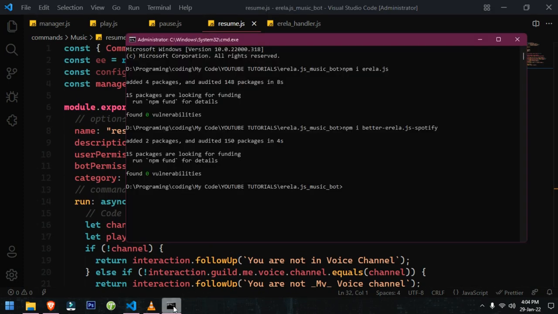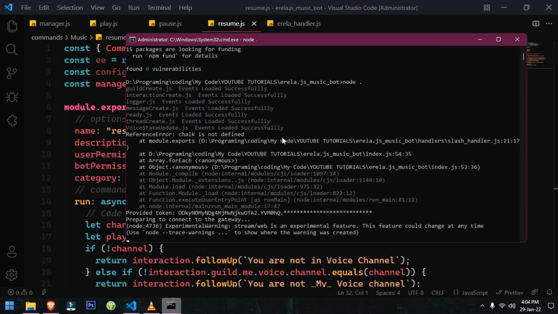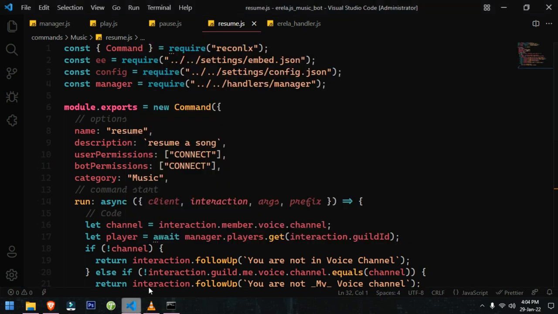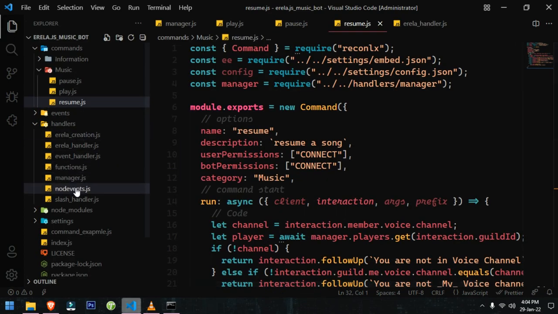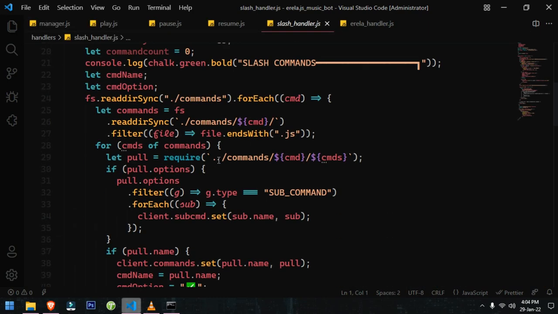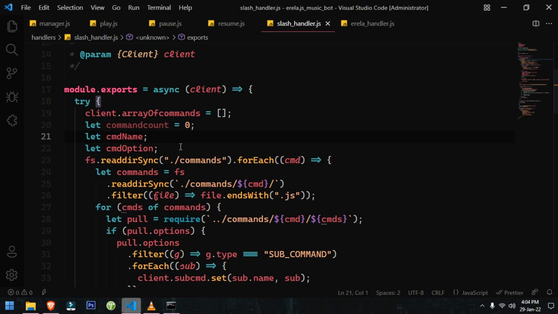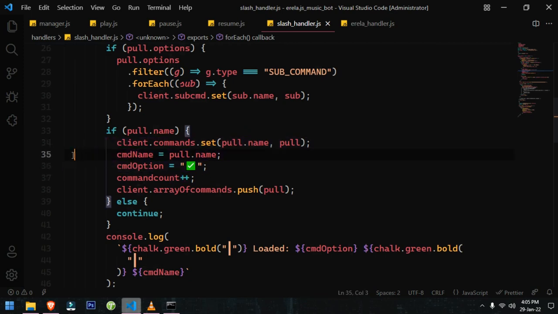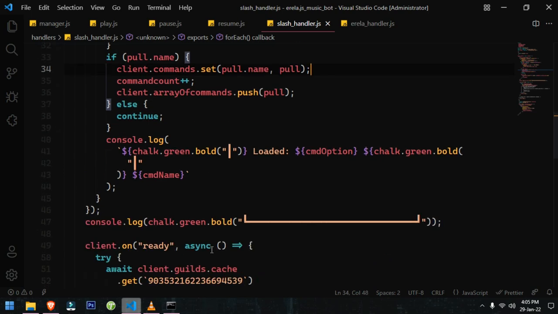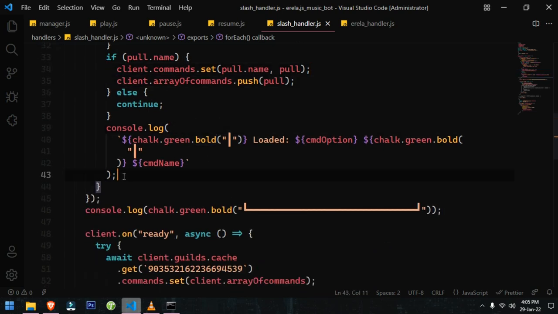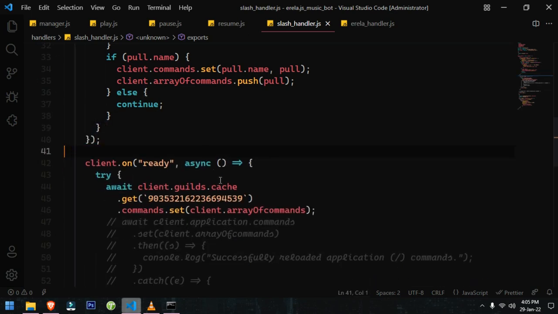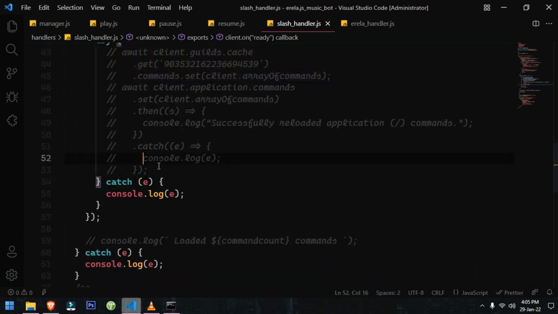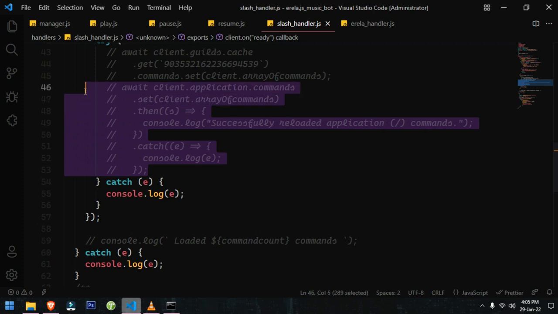So let me just start the bot and check whether it is working or not. Okay, at this time channel is not defined, so there is an error in the slash handler. Okay, so just go to the slash handler, yes, and where is channel, yes, remove this line and also remove this line and also remove this line. Now also remove this. Don't worry, you will not get this error. And I will update the code. Okay, so don't worry. And here if you're using it for one guild, you can just replace this with the guild ID, and I'm using it for multi guild, but currently I'm using it for one guild, so I'm just using this.